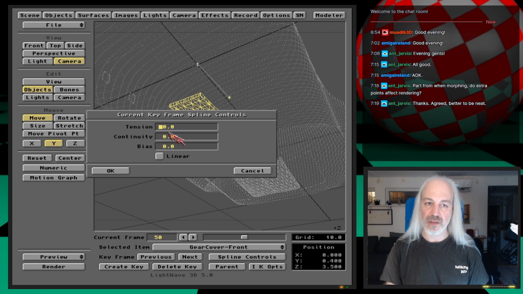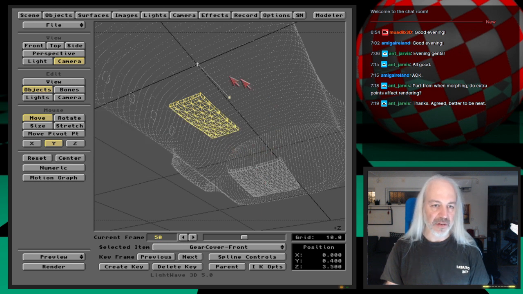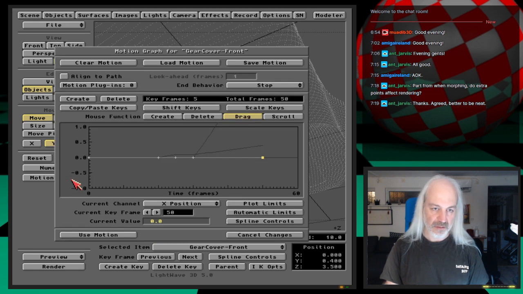I think the tension value is, no, I don't remember. But a more graphical and easier way to do that is by going to the motion graph sub window here.